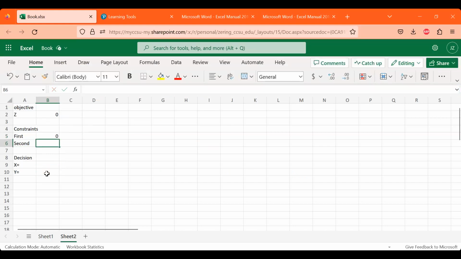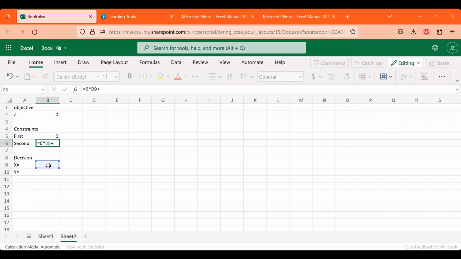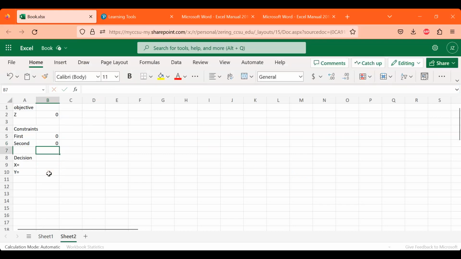Hit enter, should have a 0 appear there. We'll worry about the 560 after. And then our second constraint, 6x plus 8y is less than or equal to 72. So we'll have our equal sign to define a formula, 6 times our box B9 plus 8 times box B10, enter. Again, we have zeros in both places.